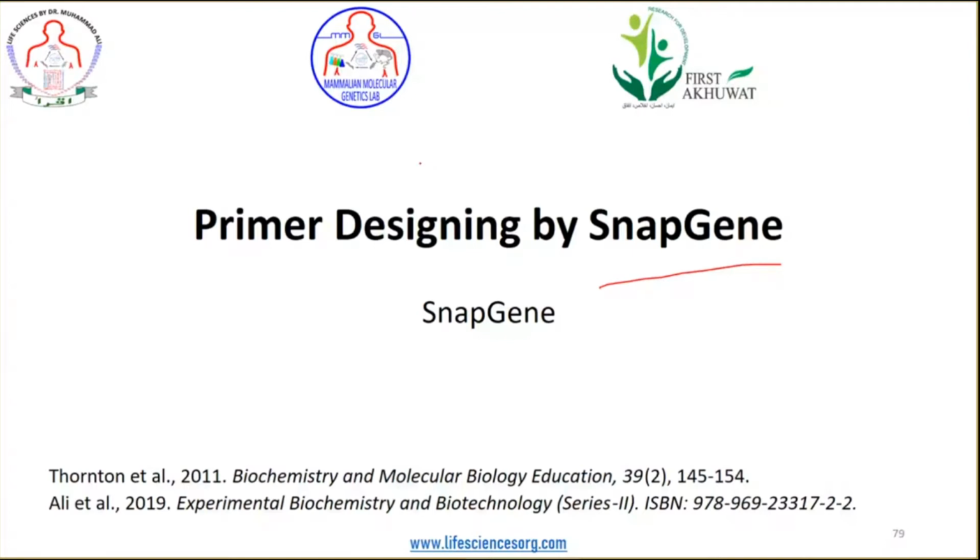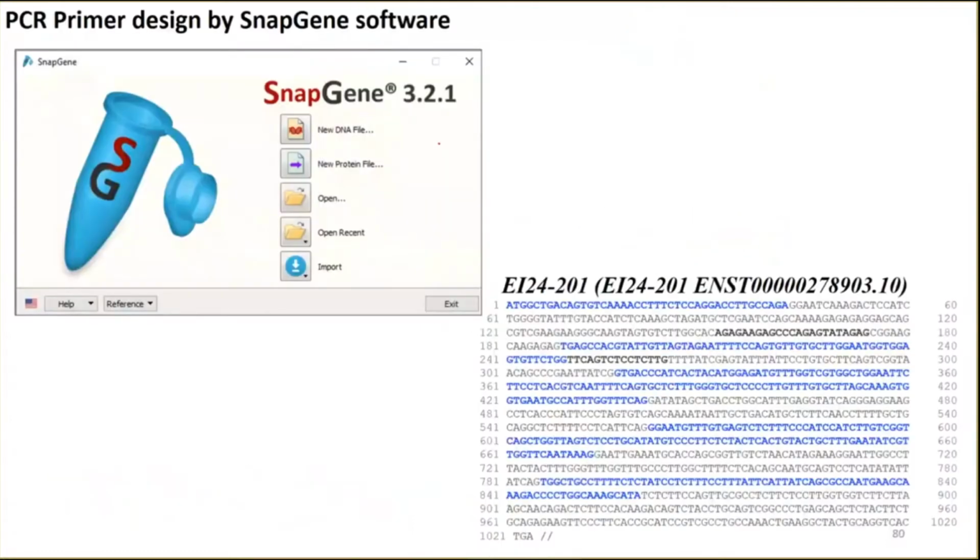So this is the manual along with some extended facilities. This is the SnapGene that I purchased during my PhD, and I brought it back here to Pakistan. It is very useful for the designing of primers and several other options. This is SnapGene, and its free viewer mode is also available.